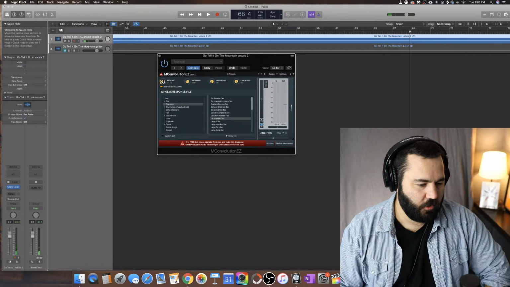Like really good for a free reverb, but like ridiculously good for a free reverb. So Convolution, easy. I still use Space Designer from Logic, but if I didn't have Space Designer and just had this, I don't think I'd be losing a whole lot.